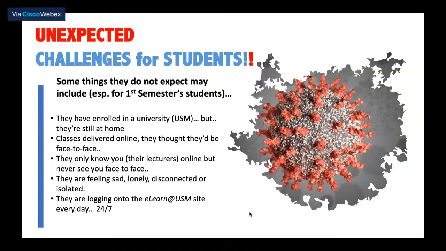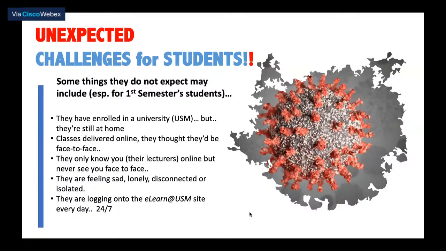The unexpected challenges for students. Remember, we are looking at our students. Maybe we feel, oh, these students are so difficult. But especially for first semester students, they don't expect that they have enrolled in USM, yet they are still at home. Classes are delivered online. They hoped that next semester they could come into USM, but suddenly they have to learn online, like the PDPR before.